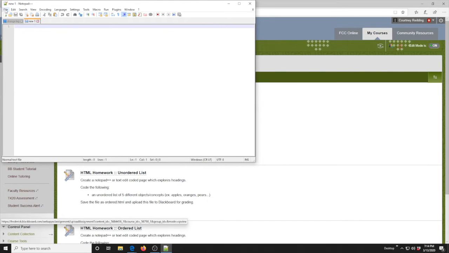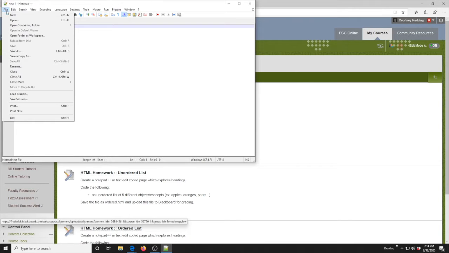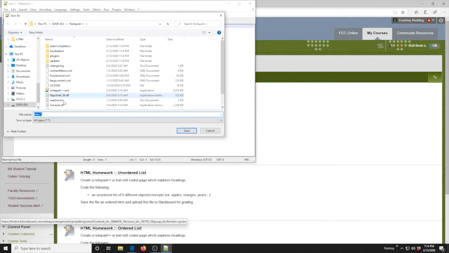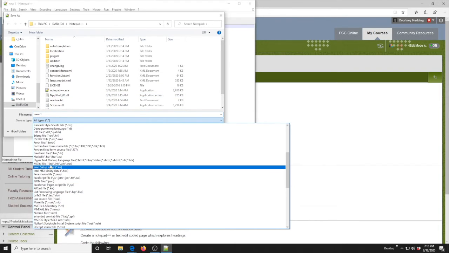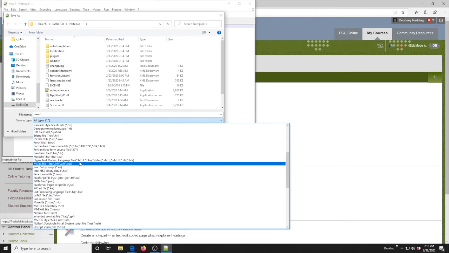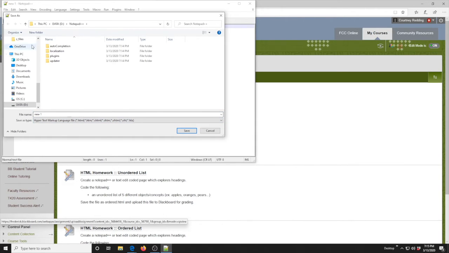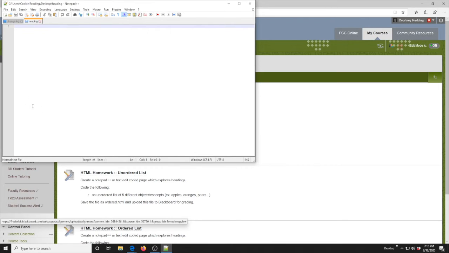I'm going to go ahead and create a new document just so that we can see what it looks like. What we're interested in, as my computer bounces all over the place, is making sure that it's saved as the hypertext markup language file, the HTML. For our first one, I'm just going to dump it on my desktop, and our first one was heading, or headings. Ugh. I don't know what's going on with my computer. I must be touching something and I can't see it. Heading, save, and then we're going to be able to start the file from there.